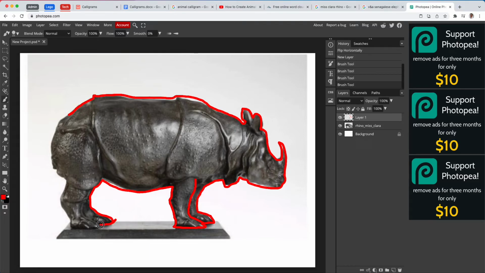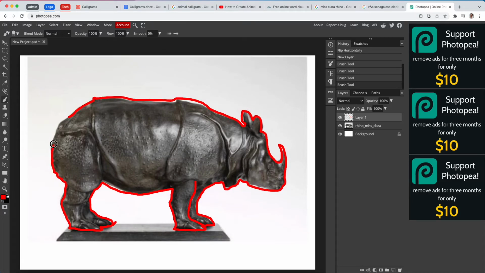And, bit of an error there, but it's fine. Sometimes I trace around both legs, sometimes just the one, but we can add that back in later. There we go, and that took a couple of minutes. And I'm just going to kind of try and dream up what her leg looks like.